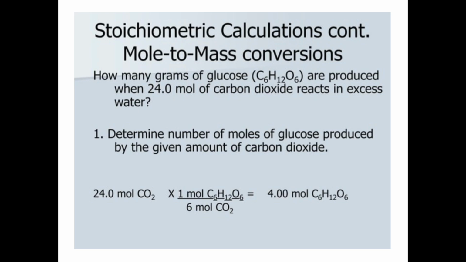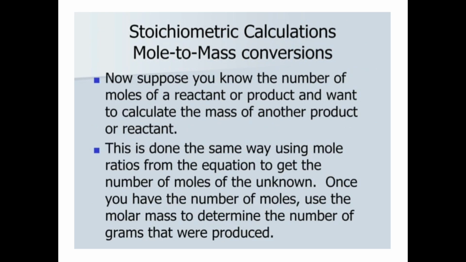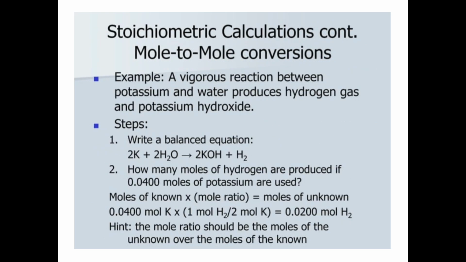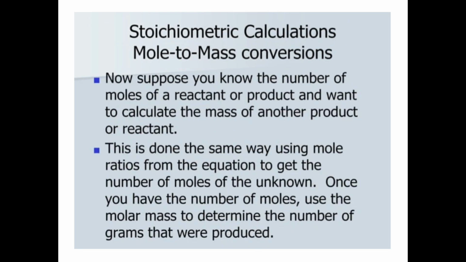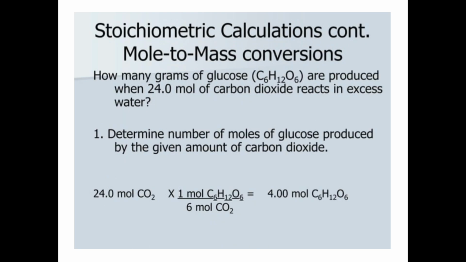Don't forget, to get the unknown, go back to this reaction. Moles of known times mole ratio is equal to the moles of unknown. And that is what we have done here. This is the moles of known times mole ratio. And the mole ratio is the mole of the unknown over the mole of the known.